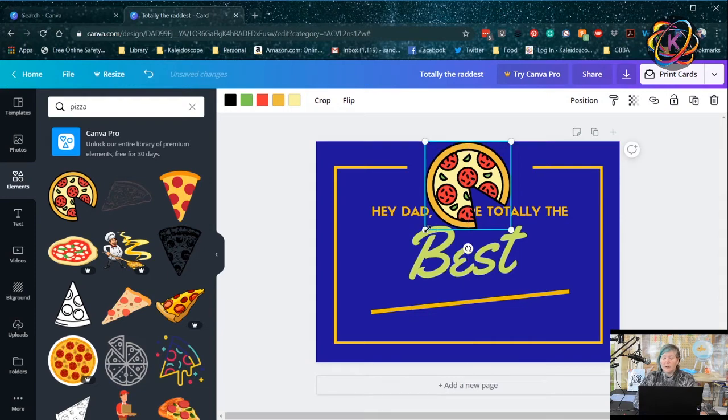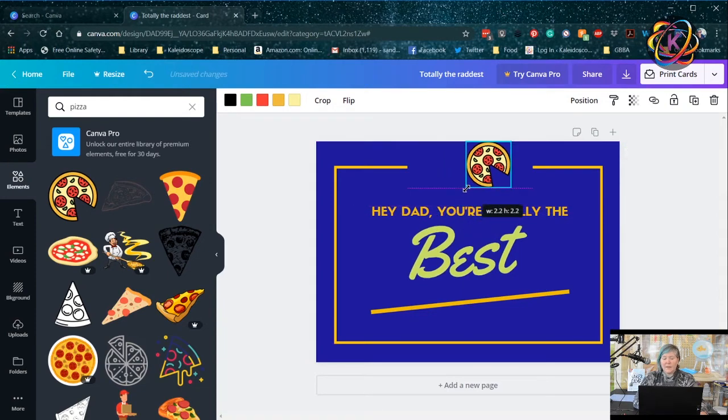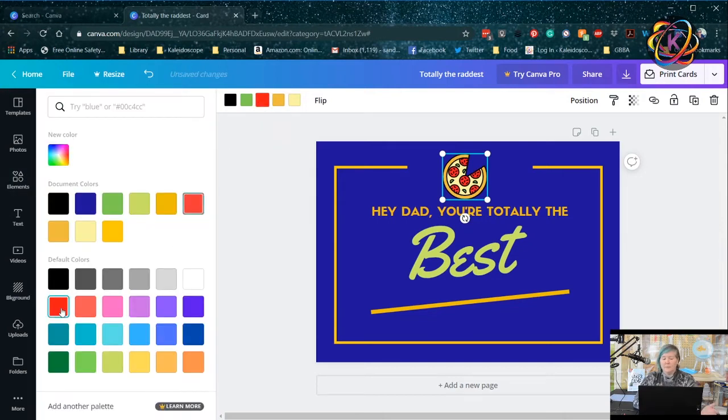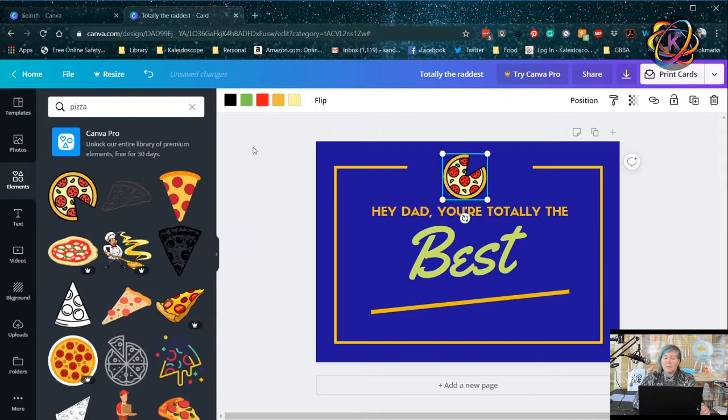Now, see this little circle here? I can resize that pizza, no problemo. Depending on the graphic, you can flip it all kinds of different ways. I kind of like it like that. In this particular case, you can actually edit the color. So, I don't know, maybe you want your pepperoni to be a little bit more red. You can do that, which is really nice. Not all graphics will let you do that. It depends on the graphic itself. And you see there, I'm making sure it's nice and lined up in the center.